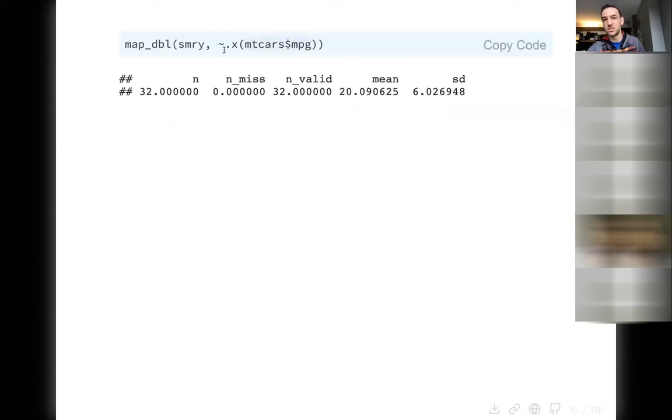Okay, but notice the structure of this. This is very different than what we normally do. Normally, .x is the thing that we're looping over. Well, it is in this case too, but that .x is the function. Okay, so we're looping through summary and we say .x, and then we put the thing that we want the summary of. So it's applying the n to MPG, the number of missing, the number of valid, the mean, and the standard deviation.